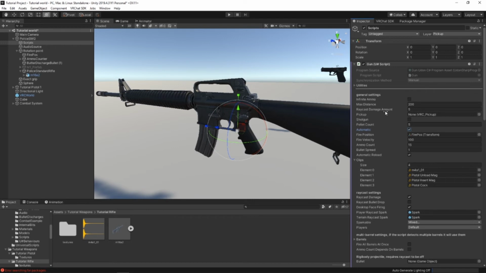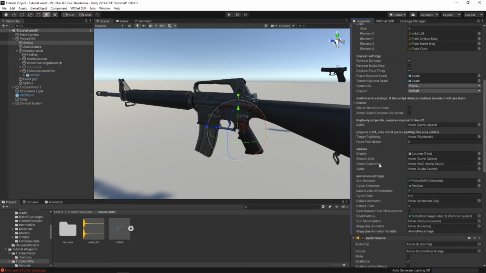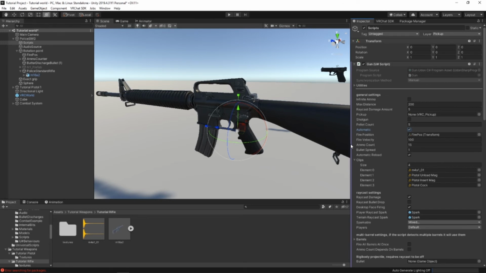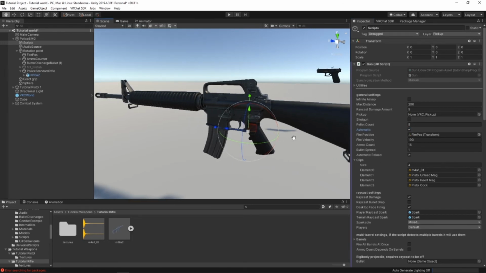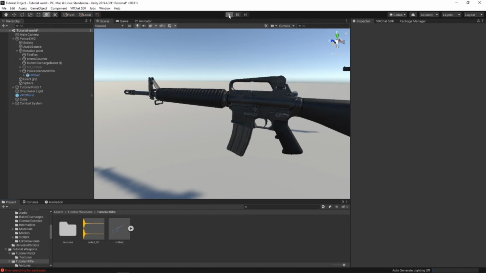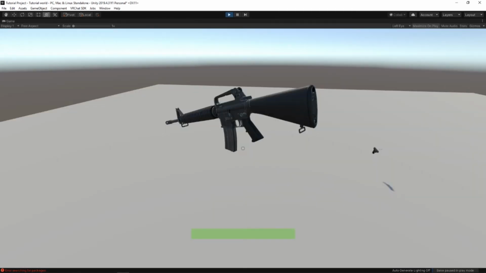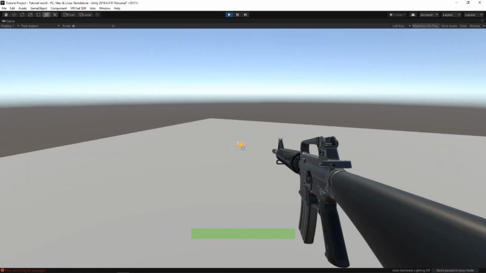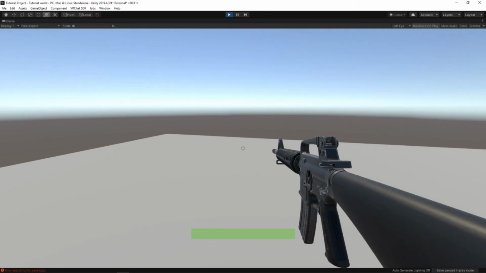You can also change the damage, distance, and the cycle time to change these values, but I'll get into that in the advanced section. But let's go ahead and test it. Now that we're in the emulator, if we go ahead and pick up the rifle, then if we shoot, it makes a sound effect that I inserted, as well as it changed the model to the M4 that I added.